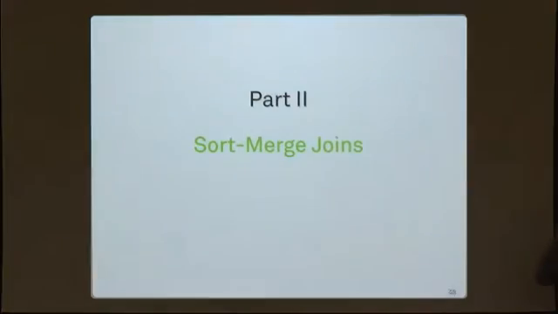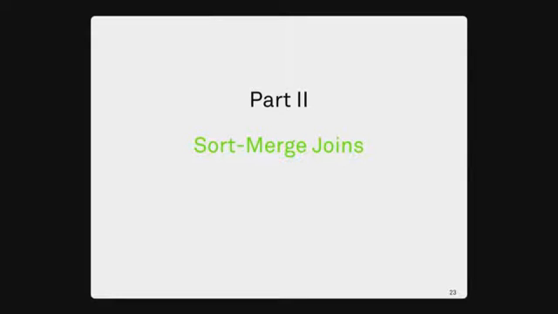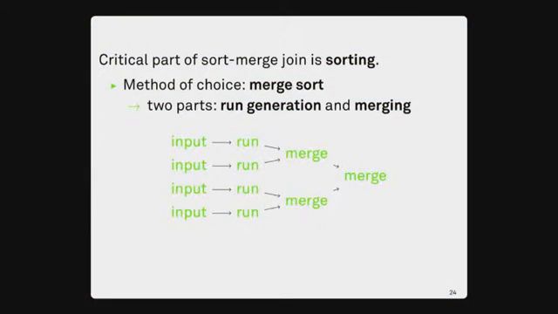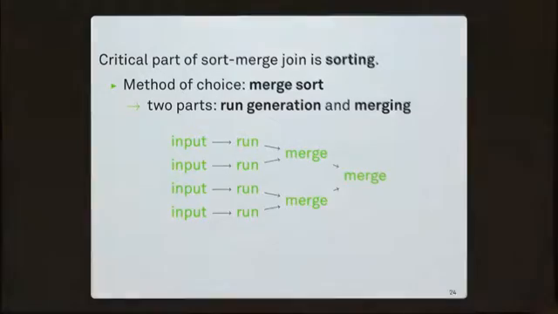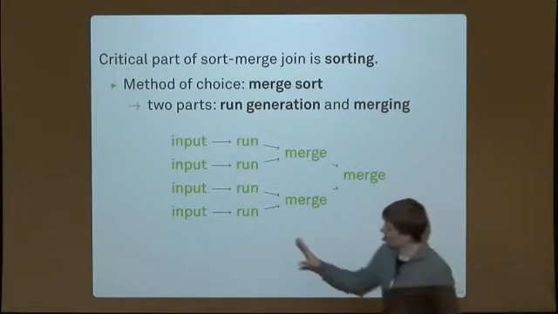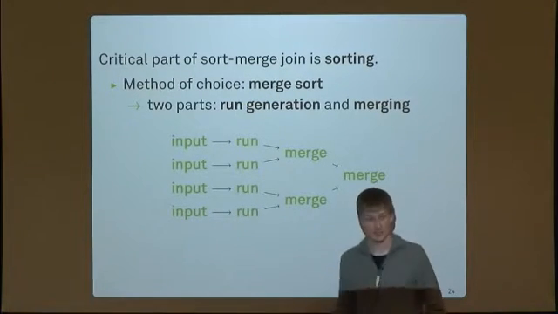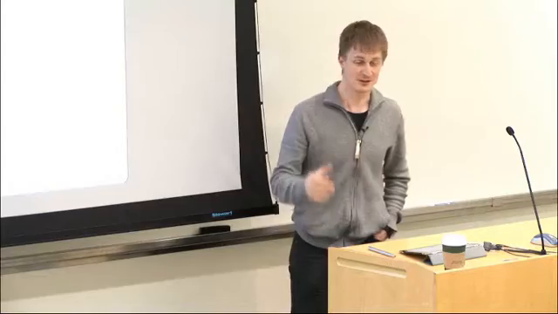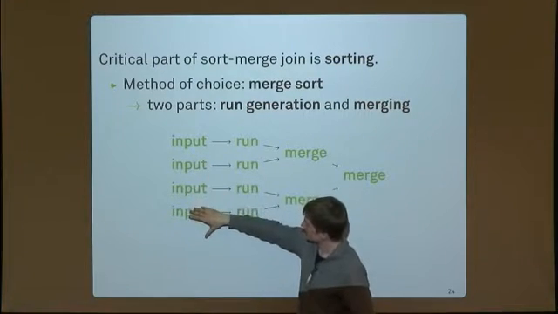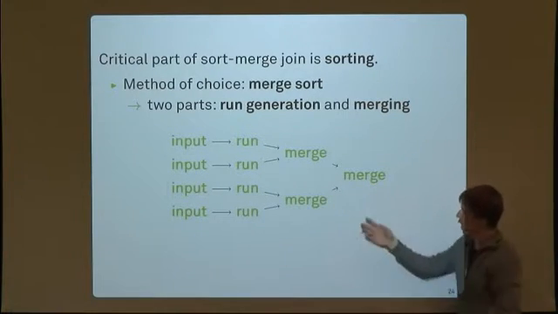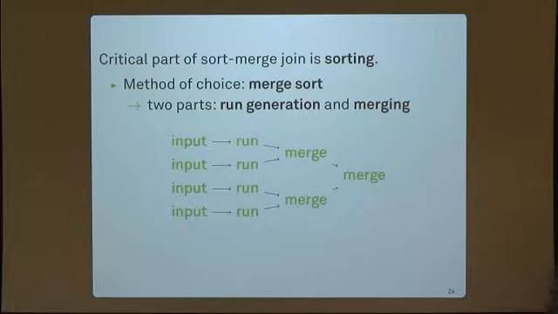Let's then have a look at sort merge joins. So sort merge joins, essentially all the cost boils down to sorting. Once the data is sorted, doing the join becomes almost trivial. Sort merge, and then the sorting part, you typically implement as merge sort. Sorry for the name confusion. That is, you first create some pre-sorted input runs, and then you merge them recursively until you end up with sorted data.